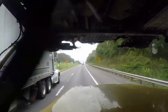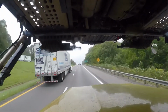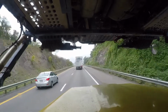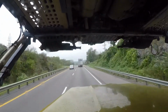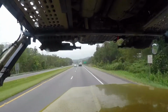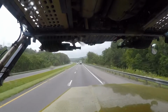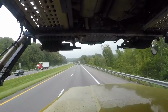Take some loads into dealership someplace. I'd love to take a trip down into Key West. A lot of people probably think I'm an idiot, but that's where me and my wife's honeymoon was, in Key West. And I know there's at least one car dealership down there, so I'd love someday to find a way to get a load down into Key West there. I think that'd be an absolute blast for me, just more for memory's sake.